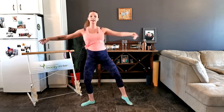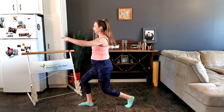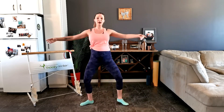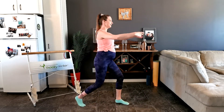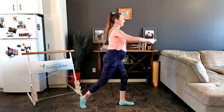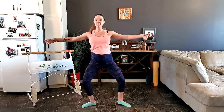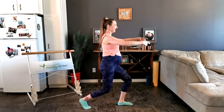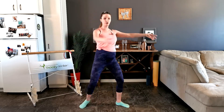Combo time: step to second, second, lunge, up, lunge — breathe through, keep it going. My thighs are on fire but feeling good. We're going to go side to side, right then left. So we're going to the right — lunge, up — and left, lunge. Keep it going, right, left — come on, give me four more. Second, right, up, lunge. Two more and then we are rocking that hold.